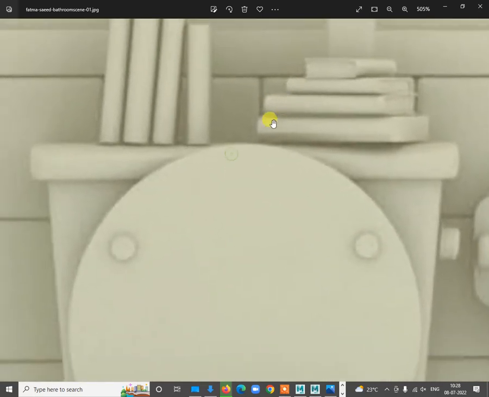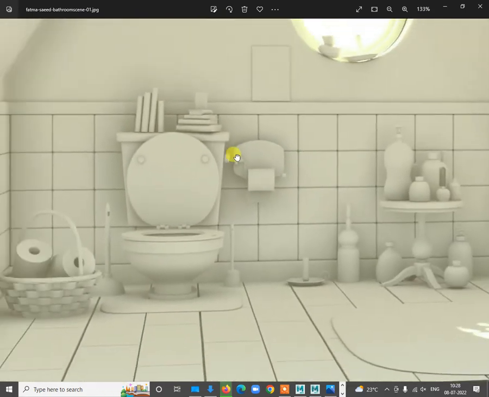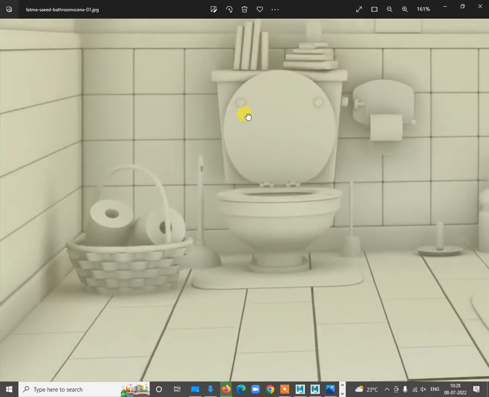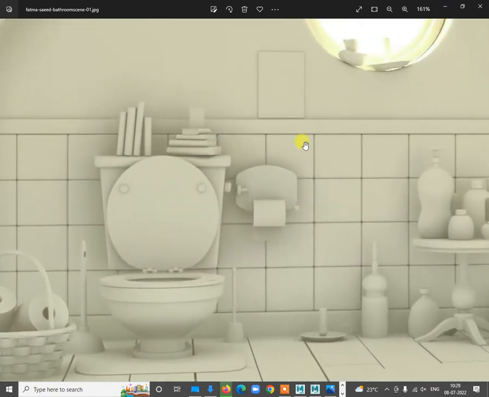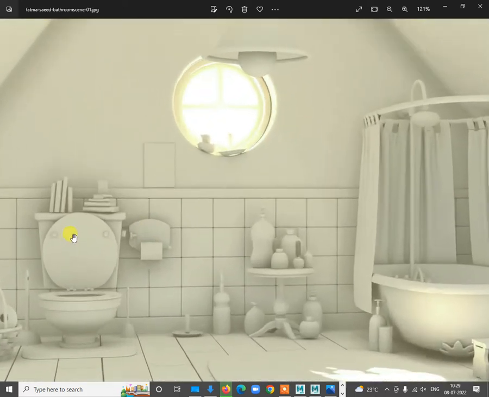Okay, so we have this now, and like previously we created the basket, right? So this we need to create the basket the same way. Okay, so let's create that now. All this, and if you want to create this shape also, you can just start duplicating that shape. If you want to create a little bit of high poly model, either we can do this using the texture, or if you want to create the model itself here, you can just add segments and then duplicate. One thing you create and just duplicate it on this. Okay, so let's create this shape.